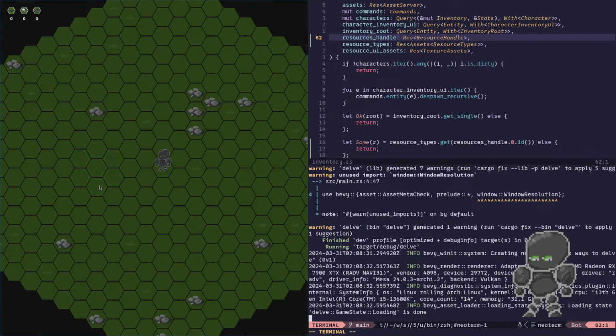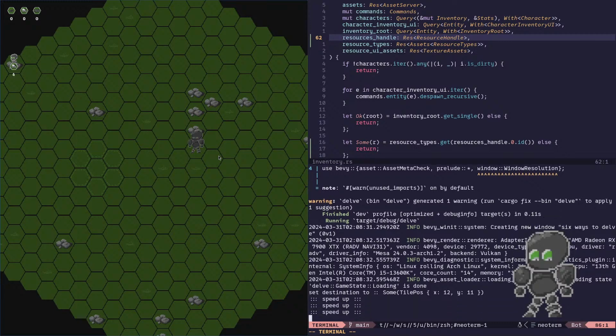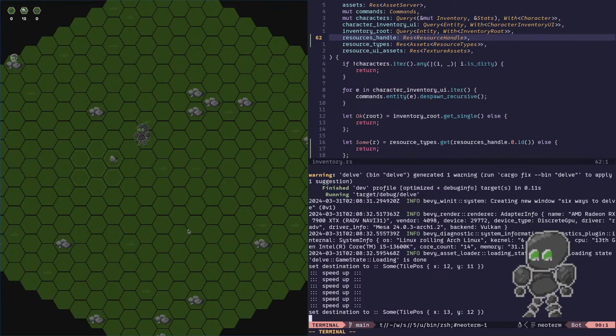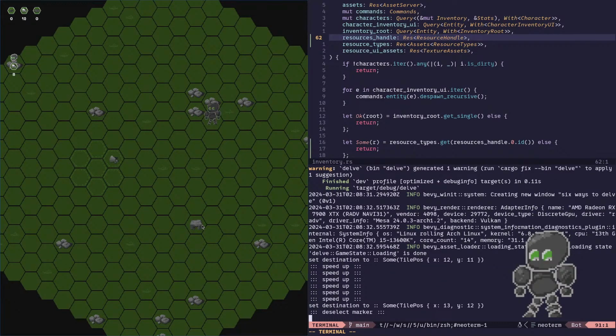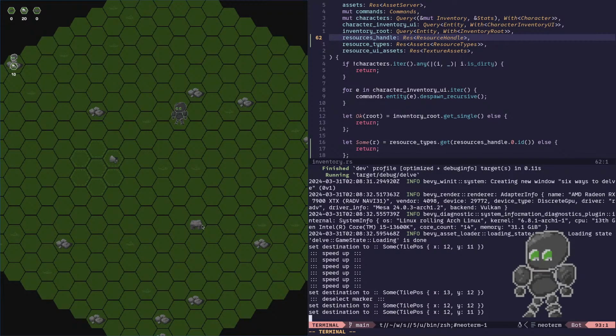Let's create a big storage area this time. Create a stone bench over here. Interesting. I think I added the same one twice, and it doesn't seem to be capable of dealing with that. Oh dear.